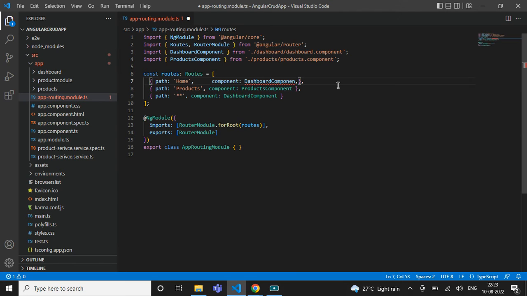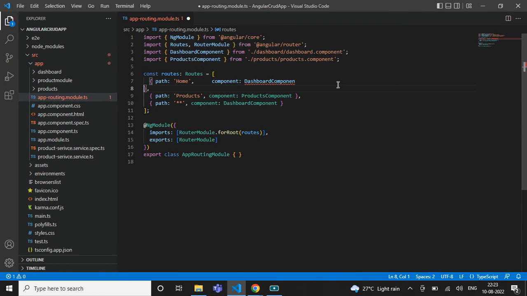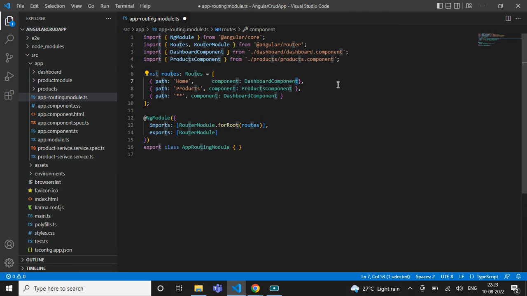If you have to use them, you can use them likewise. If you see the pathMatch property, it takes full, or you can configure it as per your requirement.